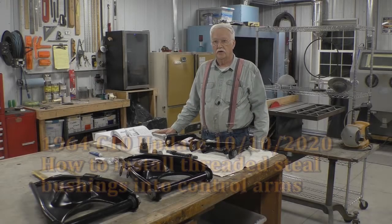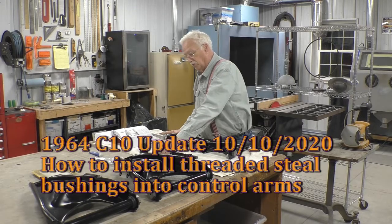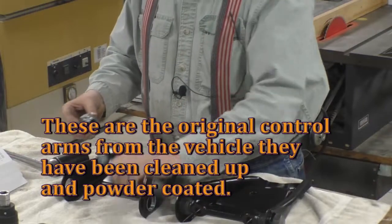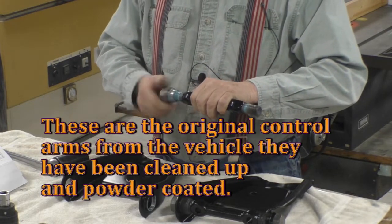Good evening. This evening I'd like to talk about metal screw type bushings and how to put them together.